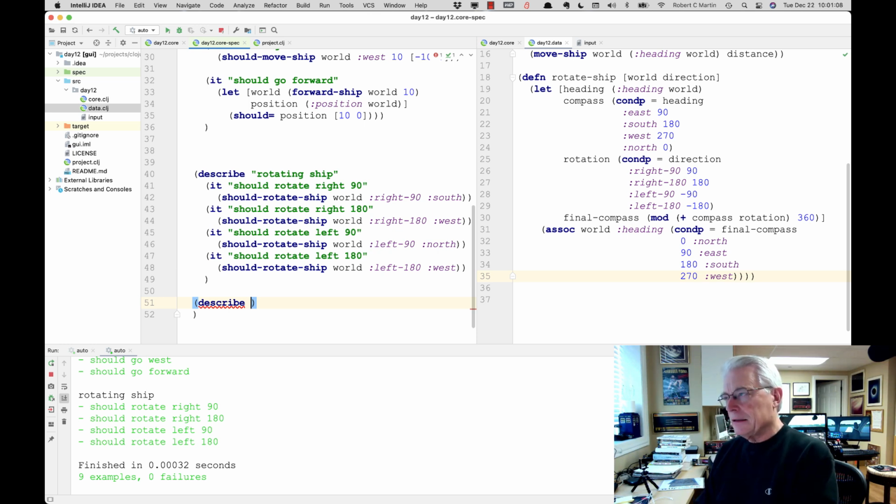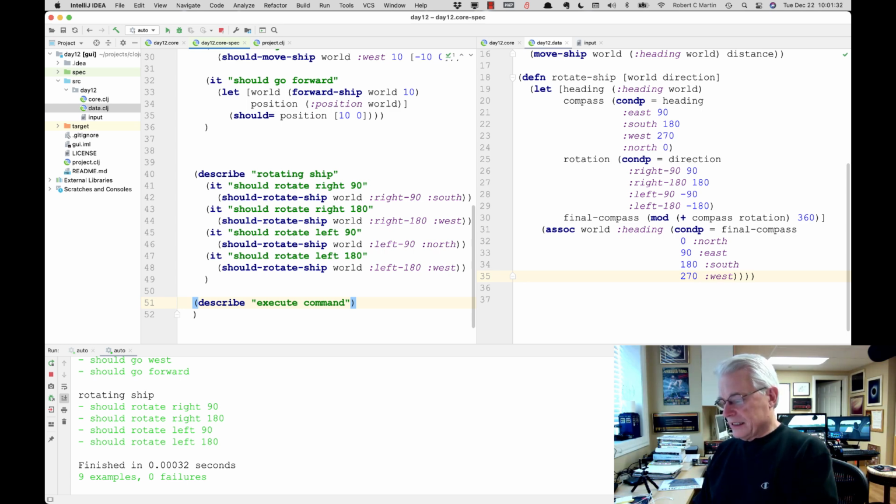Okay. I want to execute the list of commands, but I want to do it in the GUI. So, I want to describe execute command. Aha. Okay.